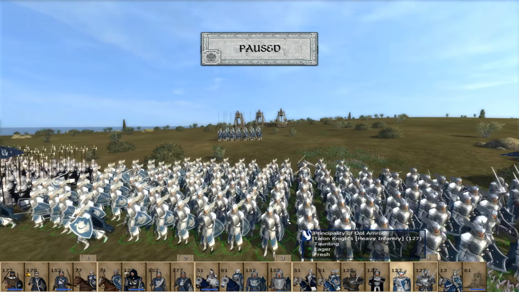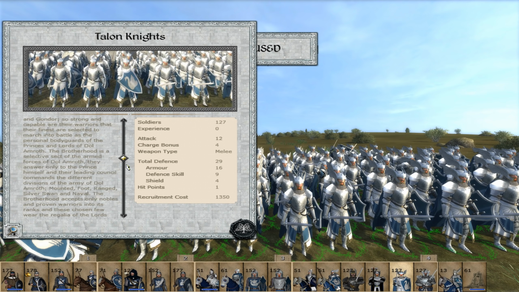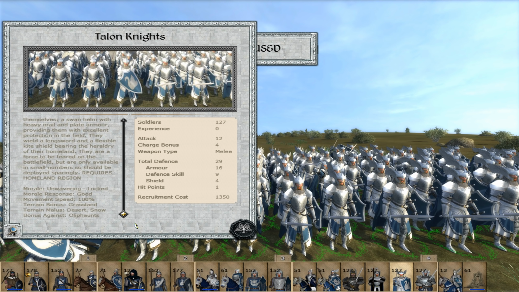Next up, the actual dedicated elite available everywhere and bodyguard of Prince Adriel are the Talon Knights. And I've said available everywhere, they aren't. They're only available in Methrast, Dol Amroth, Linhir, and Gobel Tolfalas, and probably Tarnost as well if you capture that. And I should imagine Itheland as well. So they only come from your homeland. They have unwavering morale, which means it will be damn near impossible for them to break, and indeed they can't actually run away anyway, even if they do.